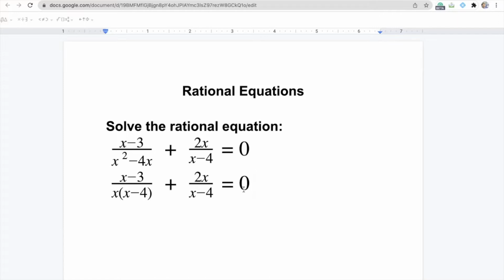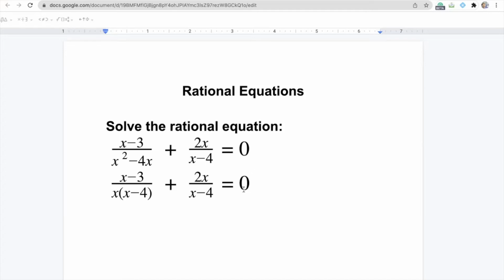You should get the idea of factoring the first denominator, which is x power 2 minus 4x. This is a quadratic polynomial with c equals 0. So if you notice, both terms have x. I will take out x with the least power, x power 1, outside as a common factor and divide by it. X power 2 divided by x is x, negative 4x divided by x is negative 4. So now, I am close. Did you notice that both of them have x minus 4?